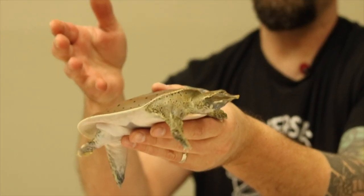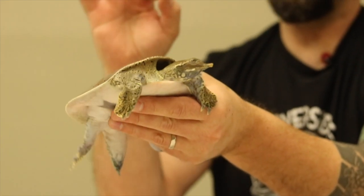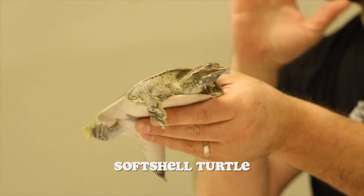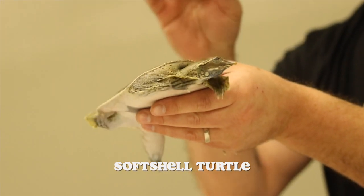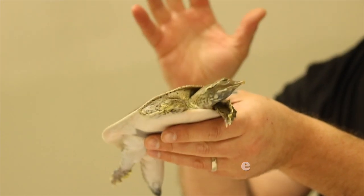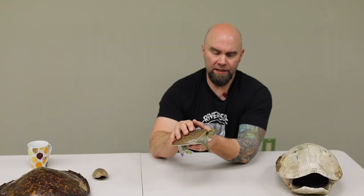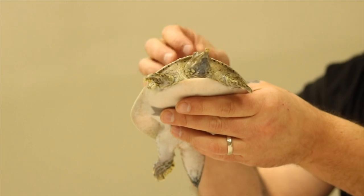All right, so I always like saying there's exceptions to the rule, because there always are. And you might be asking yourself, what the heck is this thing? It looks like a pancake with legs. So this is a soft-shelled turtle. Now, there are many species of soft-shelled turtles. Most are found in freshwater, although some can be found in brackish water as well. And they are some of the largest freshwater species of turtles.